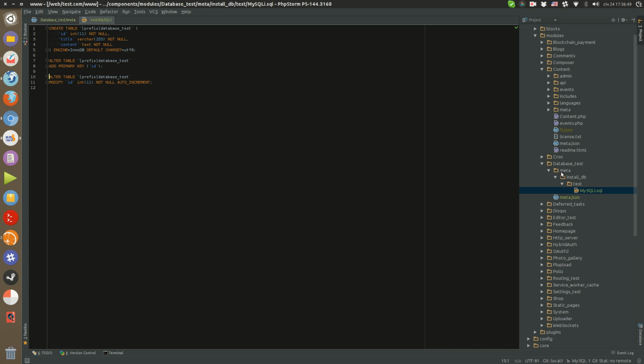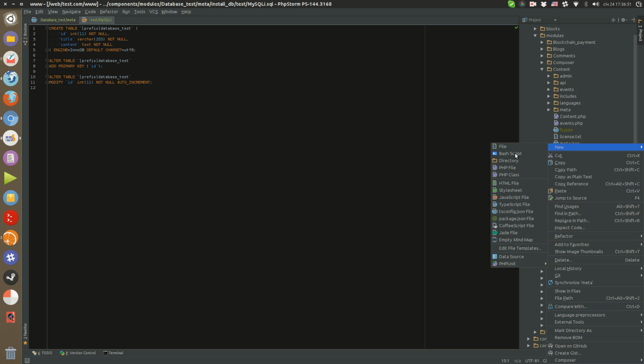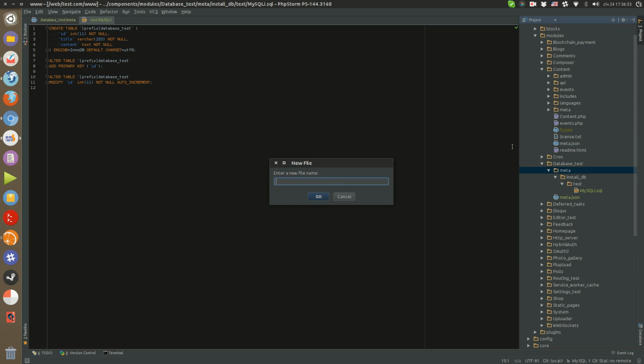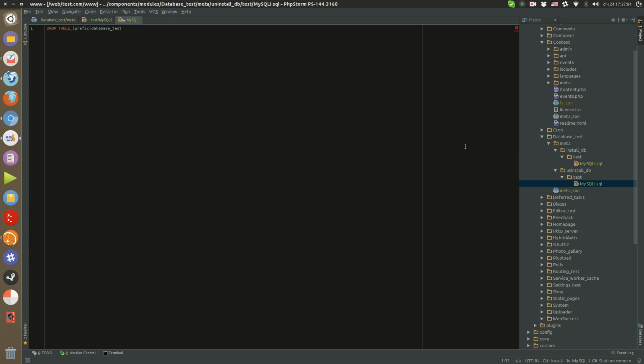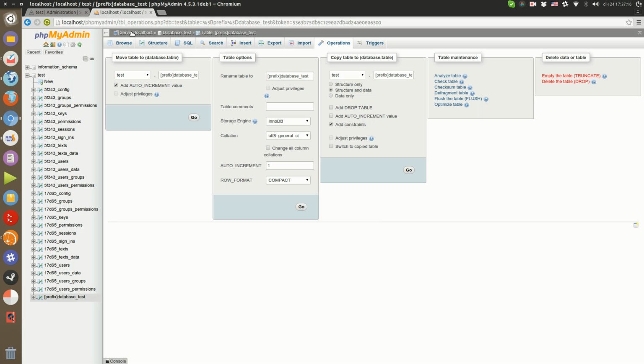The same like install script, but in uninstall DB subdirectory. And this should be enough for now to install our module.